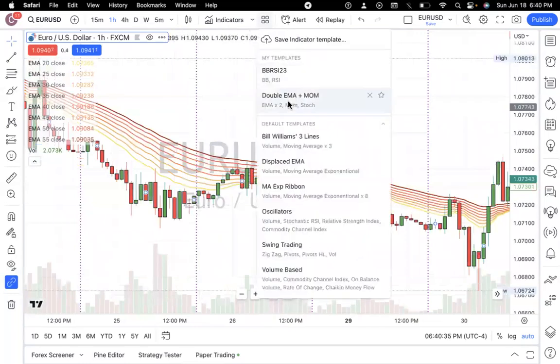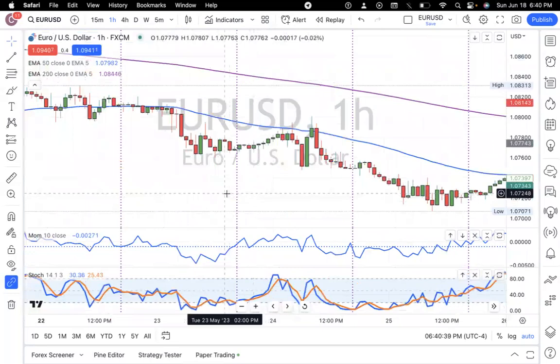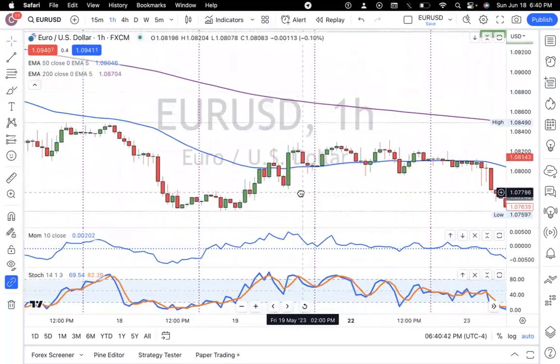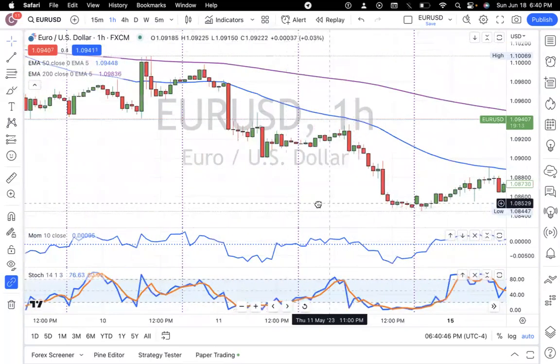But all right, back to the lesson, y'all. So we're going to do the bullish engulfing mixed with the indicators that we know. And then we're going to do a bearish engulfing mixed with the indicators that we know. And then we're going to move on to the next candle pattern.